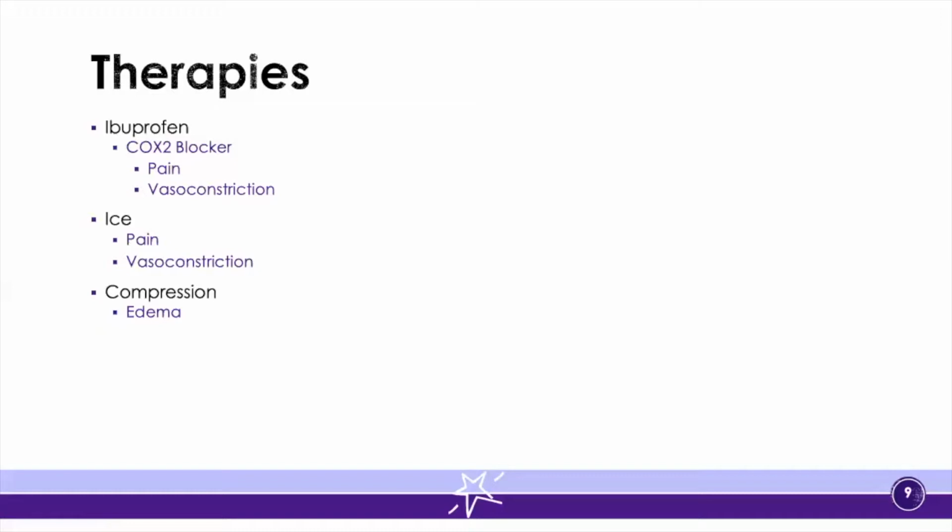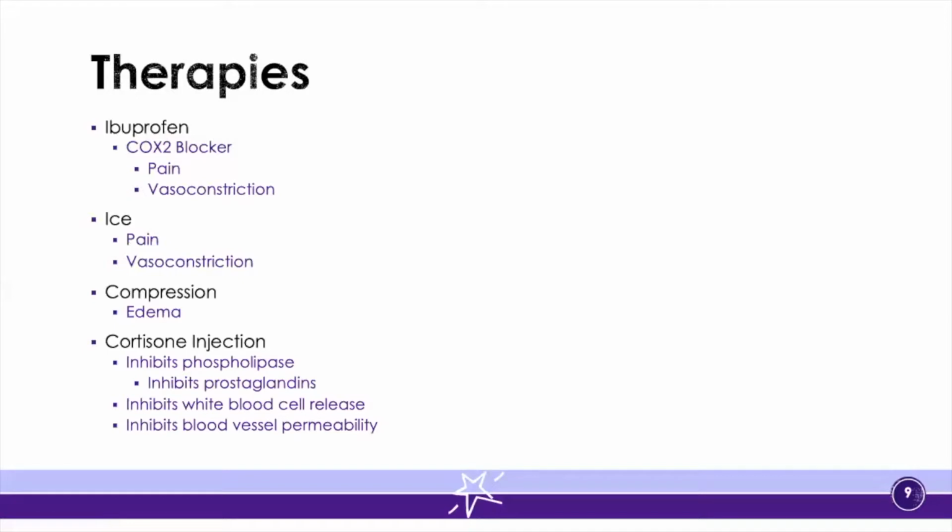One of those therapies that could be instigated by physicians would be a cortisone injection. Now, how a cortisone injection works is it inhibits phospholipase, which is part of the arachidonic acid cycle, and that ends up inhibiting prostaglandins in the process. It also starts to congregate white blood cells and retain them in the lymphatic system, which decreases the calling of them to the injured area. So by not calling more white blood cells into the area and having them diapedese out into the interstitium, we also decrease the swelling in the area. It also acts on blood vessel permeability to decrease it, so we have less fluid exiting the blood vessel into the interstitium as well.